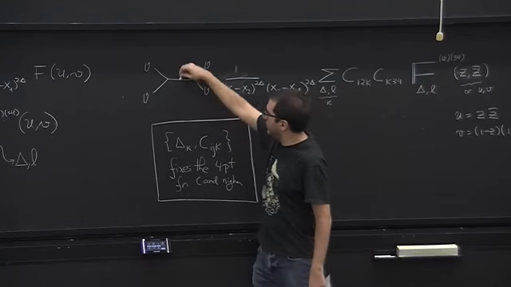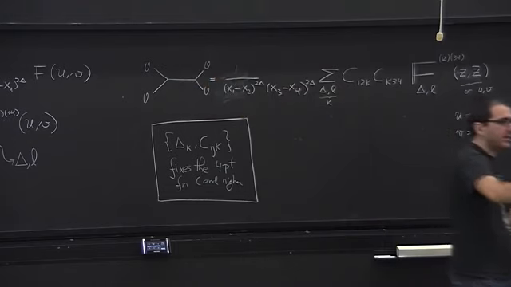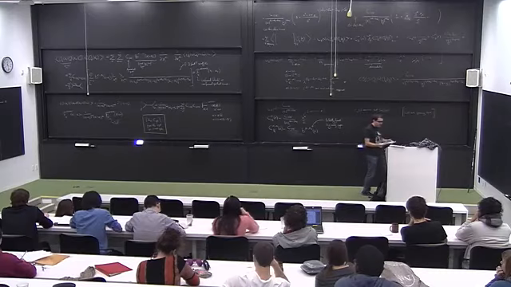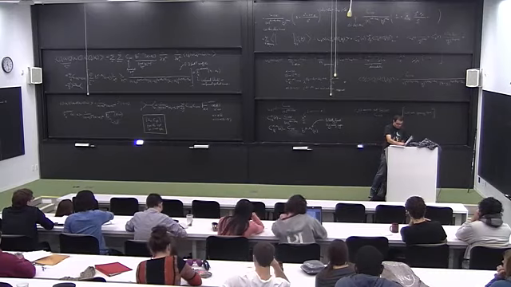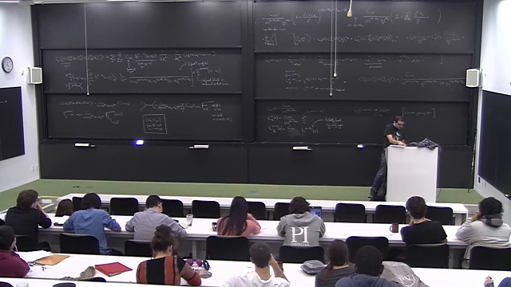If you have a 5-point function, you have one more leg coming out in the middle, and you just, in sequence, apply the OPE. The OPE structure is totally fixed by symmetry. So in this way, you get any correlation function.